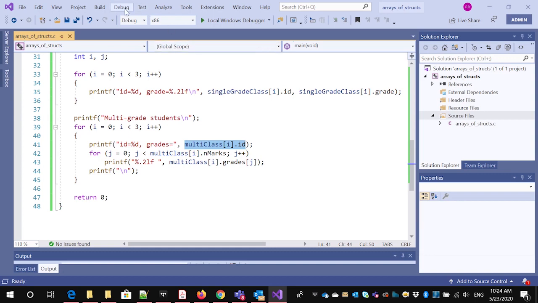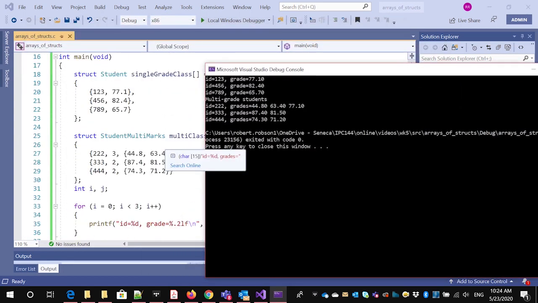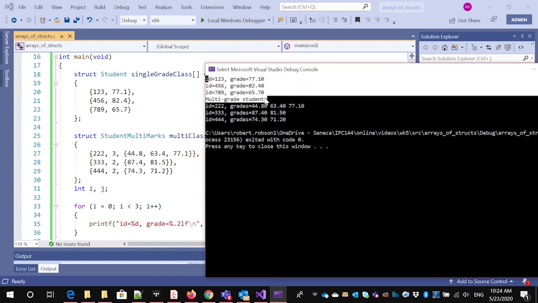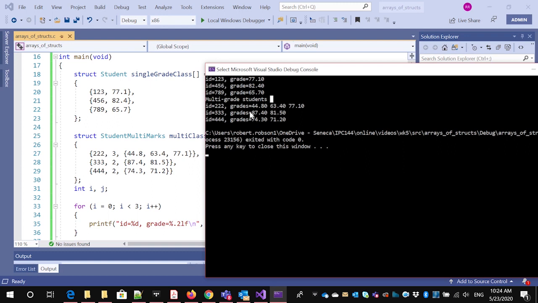Let's run it and see how it works. So if we go back here, we see that we start out and we print out the first 3 students, and they're the single grade students, so 1, 2, 3, 4, 5, 6, 7, 8, 9, and there's their grades exactly like it is over there in the initialization. Then I print out the multigrade students, and here they've got a differing number of grades.